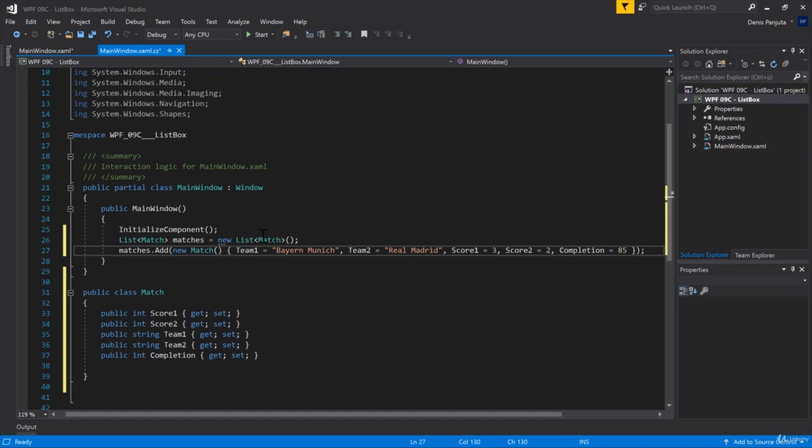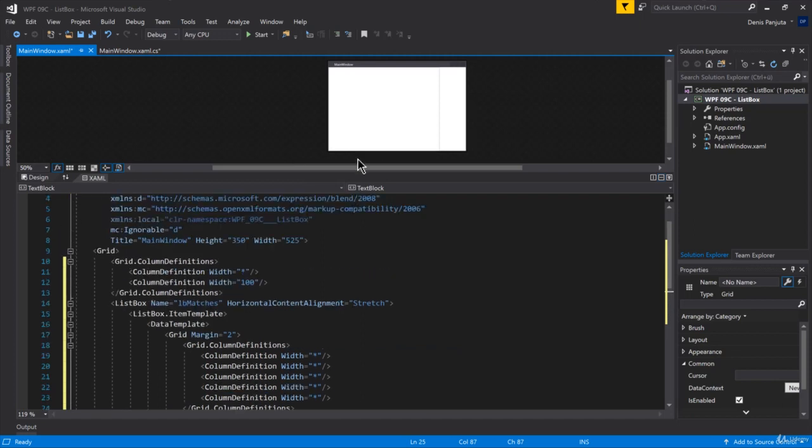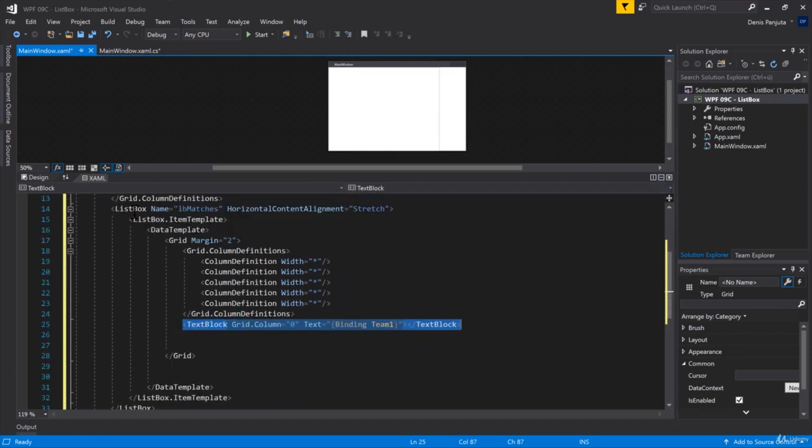And you see, we didn't need to create a constructor. We didn't need to create any methods in that class. We simply created a very basic class which has properties, and we assigned those properties in here. And now we have an object with all of those properties, and that's great, because now we can use that in order to show it onto our list here, or actually onto our list box.